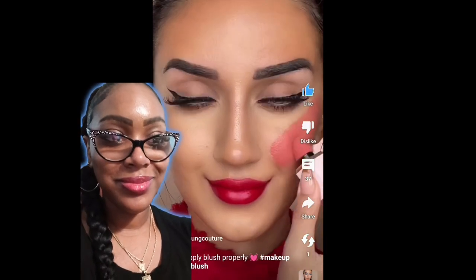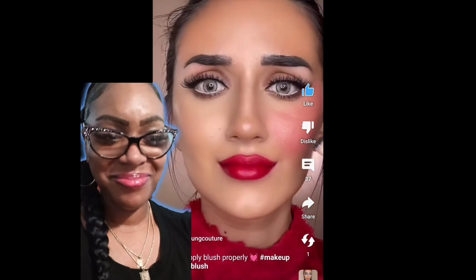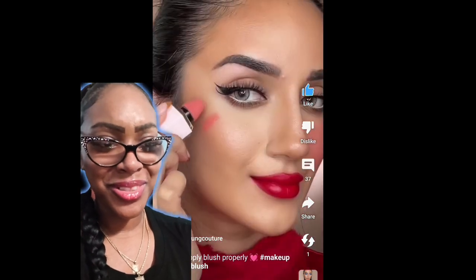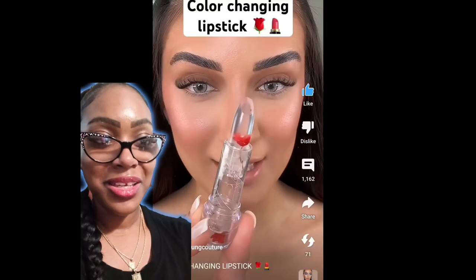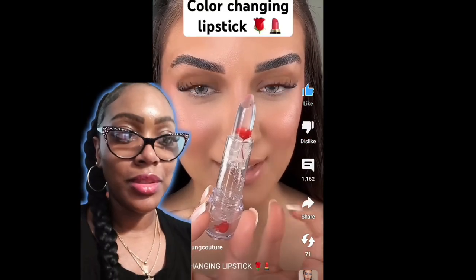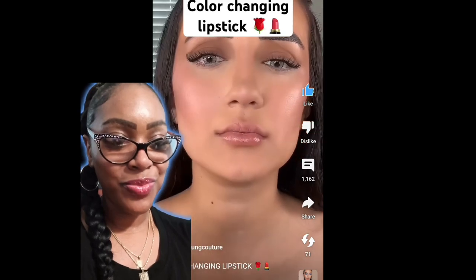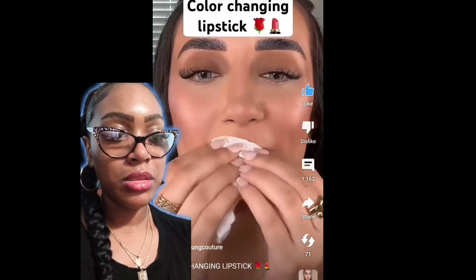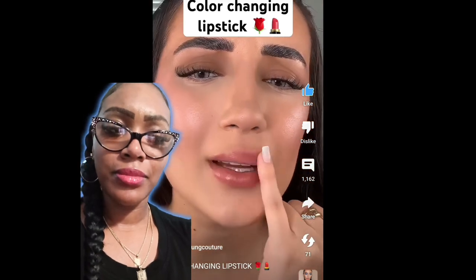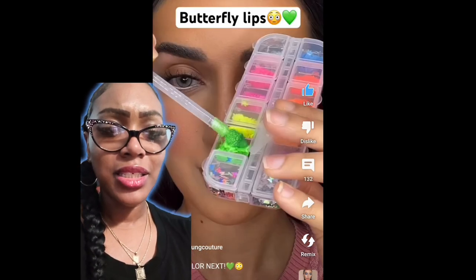No. Exactly. No. Okay. Lipstick that has a flower in the middle of it. Hey guys, here goes. How cute. Reminds me of Beauty and the Beast. Okay, am I tripping? I'm gonna take it off. Did it leave like a stain? Am I tripping out now? I like it. It's cute.